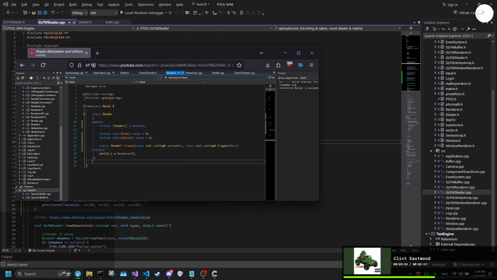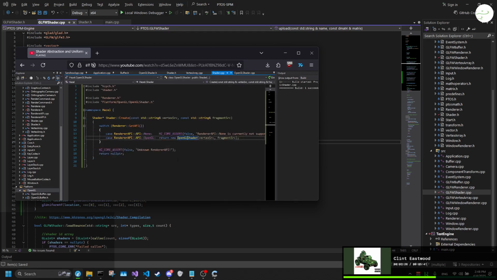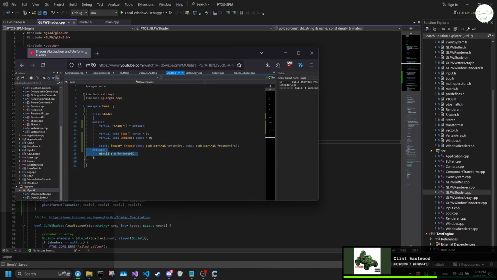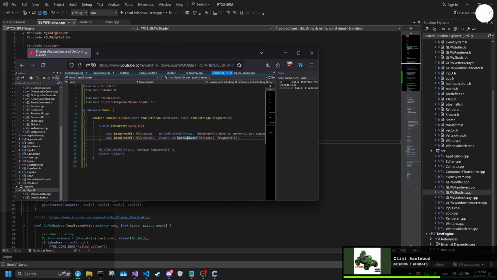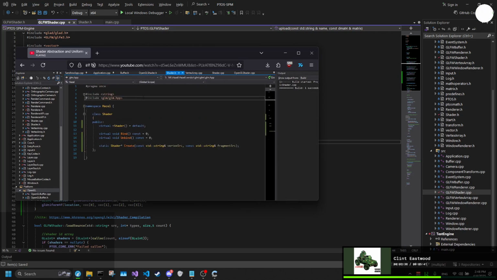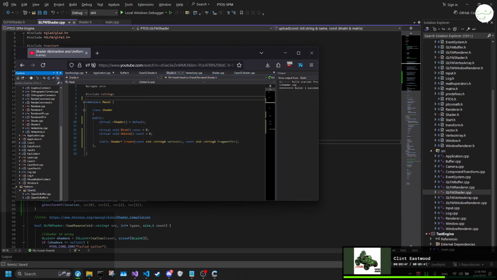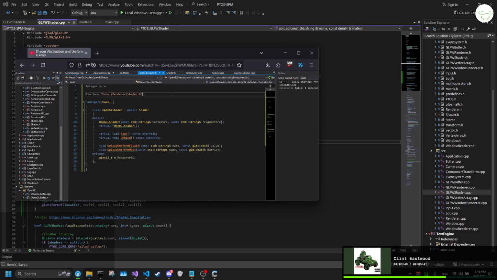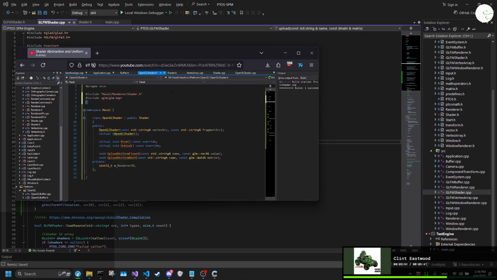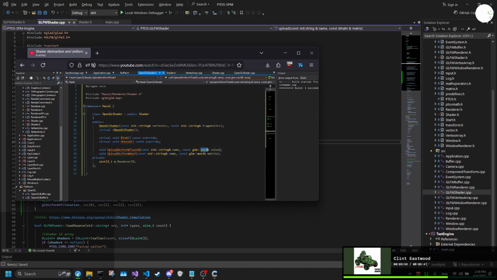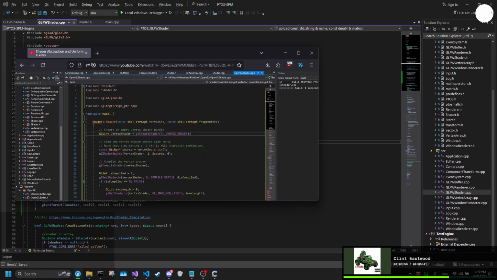Okay, fantastic. So that is 100% the end of this class. This renderer ID obviously gets removed because this shader class should have no data, and we don't really need GLM here at all. Nor do we need string. I think GL shader already has that, to be honest. Okay, so we probably do need GLM just because we have static stuff in here. So that is looking pretty good.